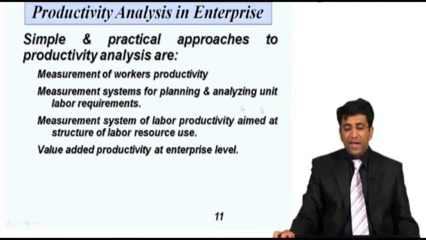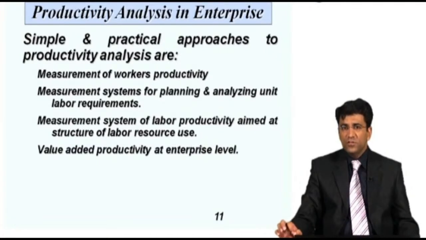Then measurement systems for planning and analyzing unit labor requirements. Accordingly you can plan and analyze the different things, and measurement systems especially help to create a sort of competition among the laborers. And again, if you are able to measure labor productivity, that itself will be a sort of motivation for the different laborers, because in future they will try to work more in order to increase their productivity. The measurement systems of labor productivity aim at the structure of labor resource use, so we can always ensure efficient utilization of the different resources within the organization.